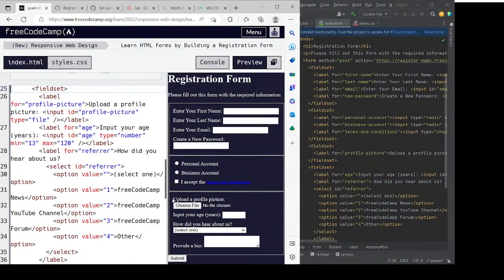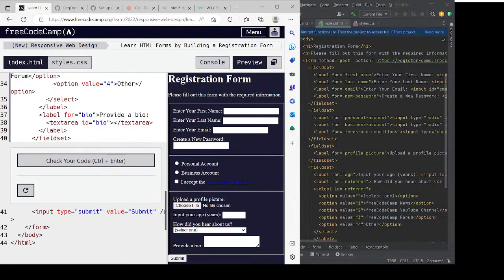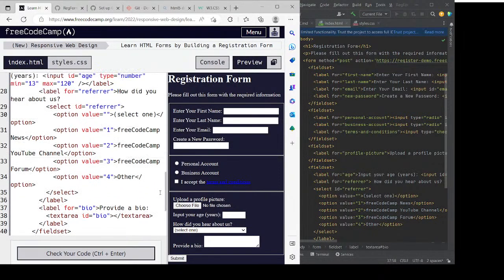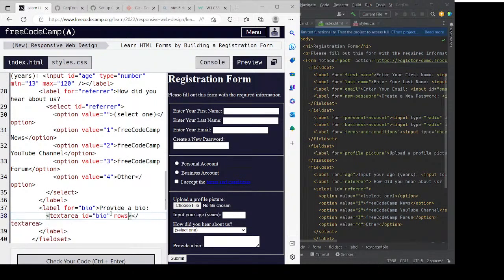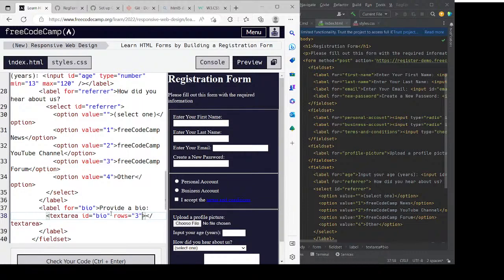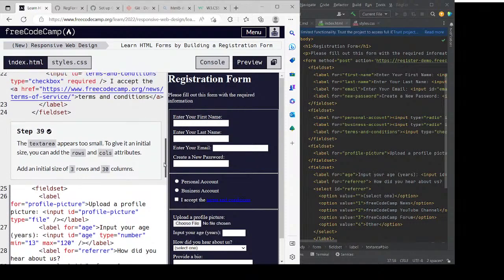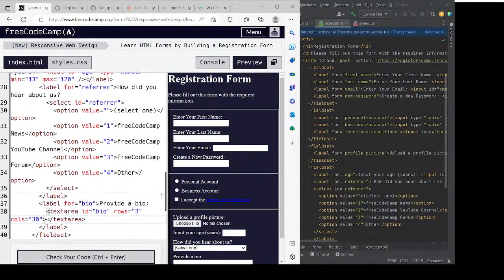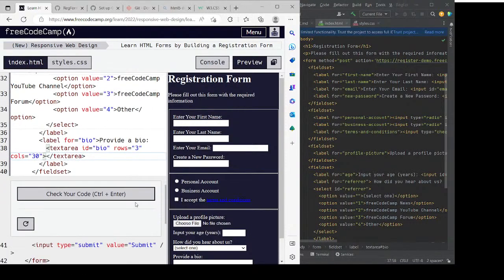So rows is 3, and cols is going to be 30. Is that right? Is it 3 and 30? I believe so.